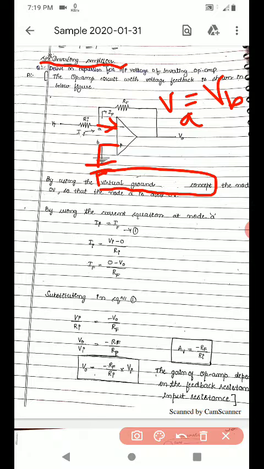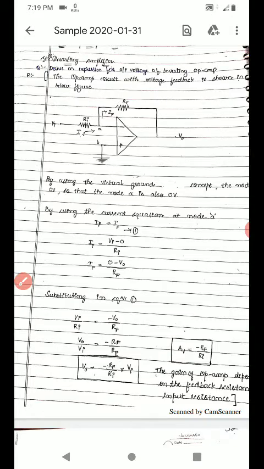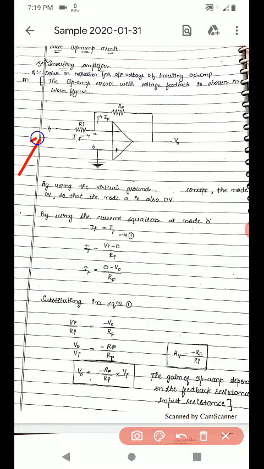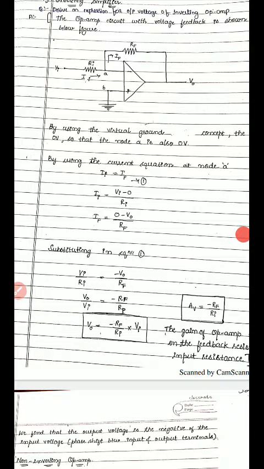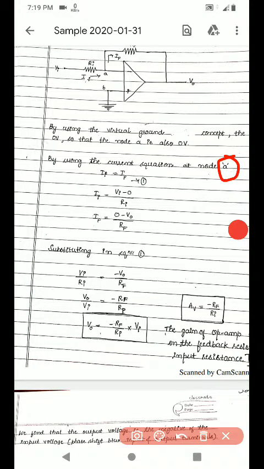Now we will see the circuit diagram. First the input Vi will be provided, with an input resistance and a feedback resistance. You should see the currents. This is the input current II, and IF is the feedback current flowing in the feedback path of the operational amplifier. Now, for the derivation, using the current equation at node A, we have to concentrate on node A. The input current equals the feedback current, that is incoming current equals outgoing current, so II equals IF.